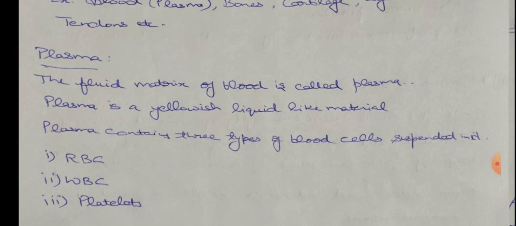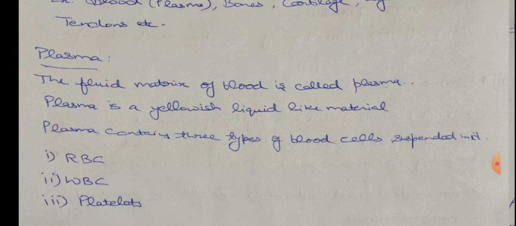We all know about RBCs, the red blood cells. They are red in color, they contain hemoglobin, and the main role of RBCs is that they transport oxygen. They bind with oxygen and the compound that forms is oxyhemoglobin. Then that oxygen is transported to various parts of the body with the help of RBCs, because they are present in the blood and blood flows throughout the body. So the main function of RBC is to transport oxygen to various organs or cells. Clear?